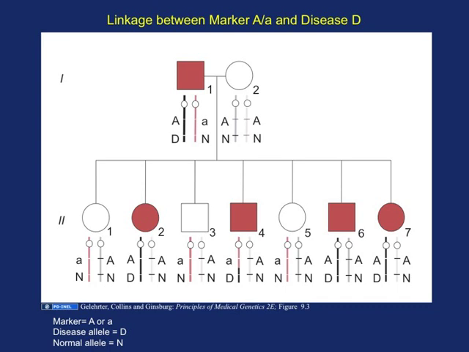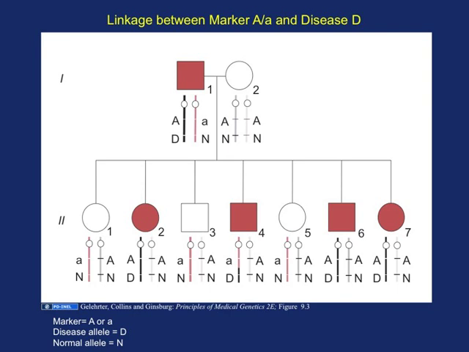Okay, so let's take a look here. Here we have disease D. It could be any disease. And we have a marker, a gene nearby, a SNP, a polymorphism, a common one nearby, that you could have either big A or little a. And in this particular case, the disease mutation in this father with the disease, an autosomal dominant disease, occurred on a chromosome that happens to have the big A. Now, every child is going to get a big A and a normal copy of the gene from mom, and they're either going to get a big A or a little a from dad.